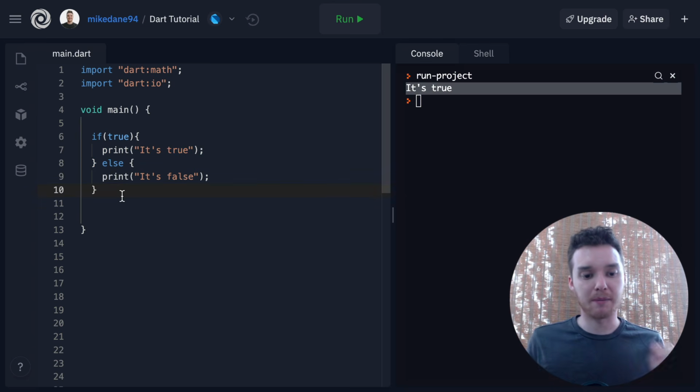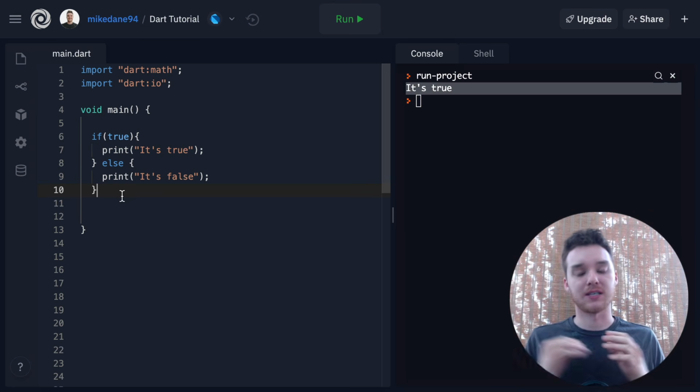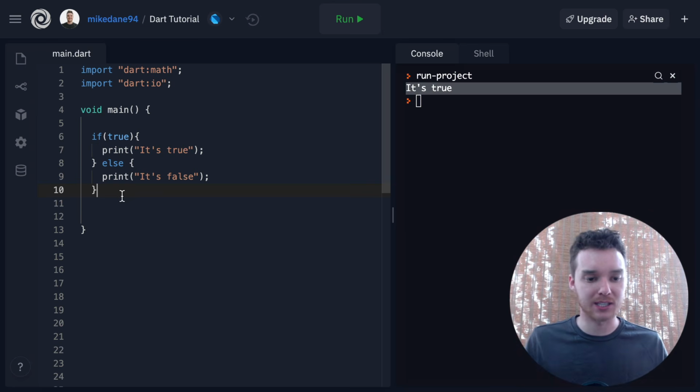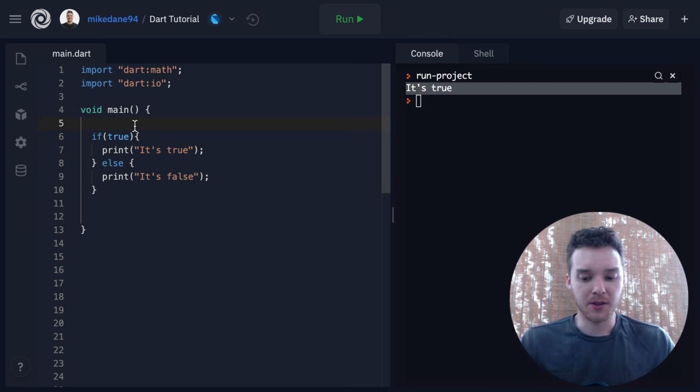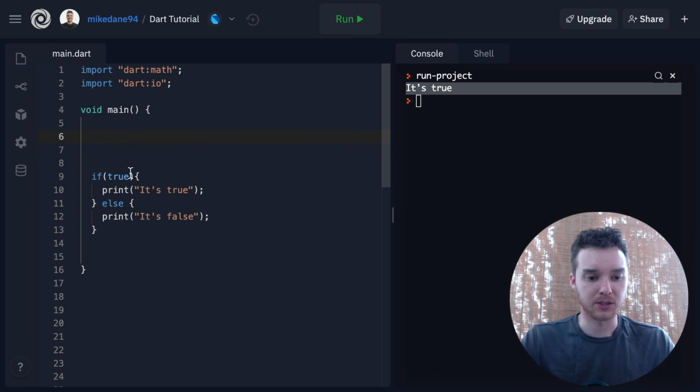So what I would recommend doing is just play around with this if statement structure, because being able to wrap your head around how this works is so important in computer programming. I can't stress enough how much people use conditionals. So there's some other things that we can do with this as well. Almost never are you just going to be putting true or false directly into here. It doesn't make any sense.